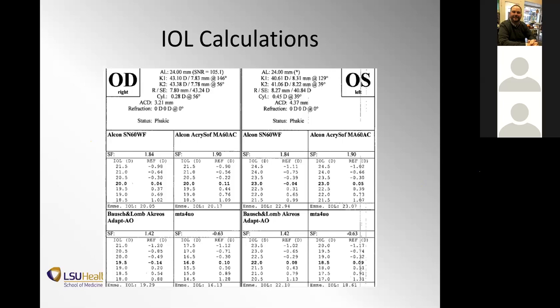Dr. Reynoso, do they still make that convex plano? The last time I tried to find one, I couldn't find one, but that's been a while ago. Yes, sir. I think Alcon still makes it, but to tell the truth, it's been a while since I've had to order one of these. Yeah, the last time I tried, I don't know if Dr. Fitzmaurice knows if they still make it. The last time I tried to find one, they were off the market. I haven't tried to find one, honestly.